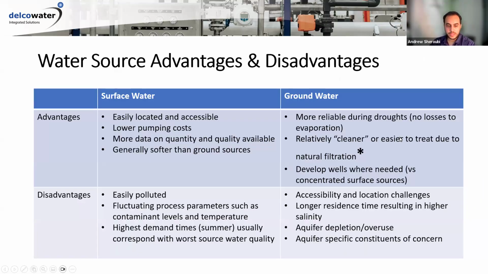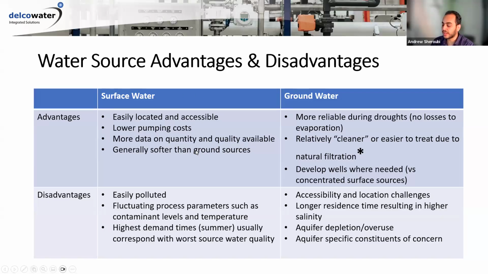But overall, quick summary, this is more when you're looking at new water sources, and obviously some communities and some places don't have options. But if you are looking at between surface and groundwater, surface water is obviously easily located and accessible. Fun fact, globally, there's a lot more groundwater than surface water. There's about 70% groundwater to 30% fresh surface water. But we, over in Canada and around the world, primarily use surface water because of that ease of accessibility.